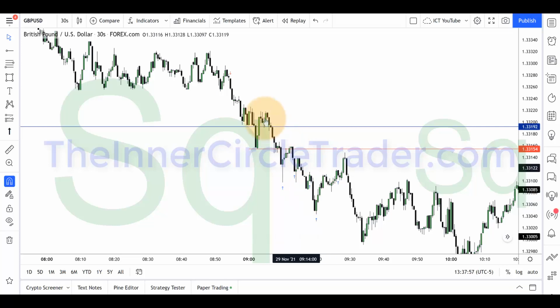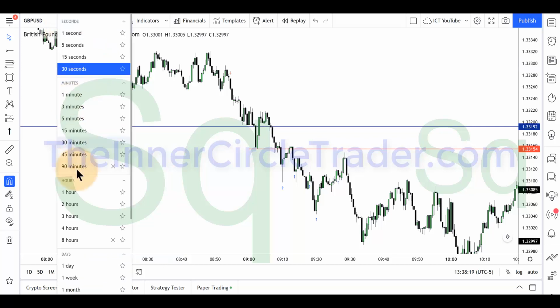So you have a lot of setups here on the 30-second chart that don't appear as clean as you have on that 1-minute chart. But you have to have the logic that frames this overall price structure, or none of this stuff's going to work for you. I know some of you might look at this and say, oh, this is the secret. I'm going to use a 30-second chart and it's going to be so easy. No, you have to understand what that market maker sell model was giving you.